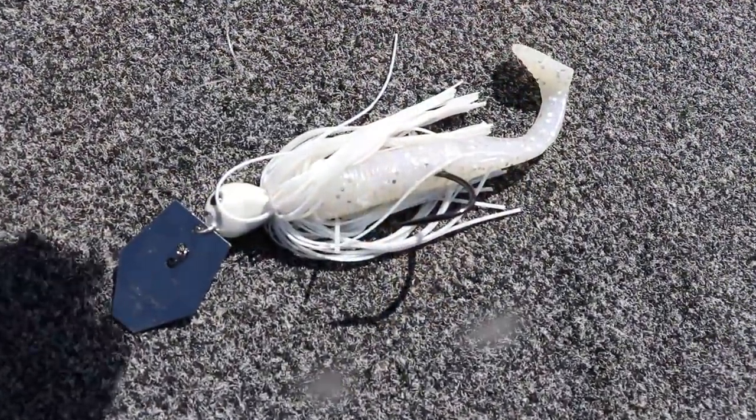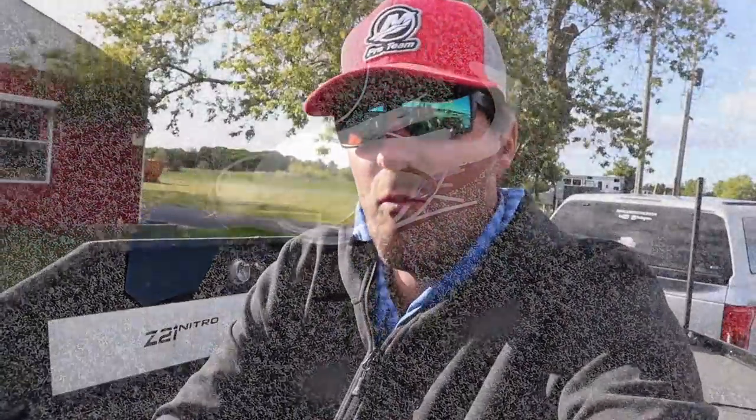So the chatterbait, I was just using straight white, a half ounce. I find that a half ounce is gonna be your best bet when you're fishing open water, things like that. You could use the 3/8, but I think it's just a little bit light.